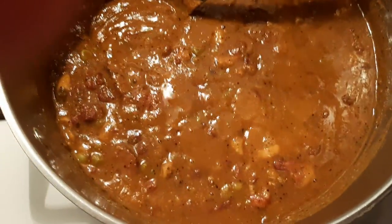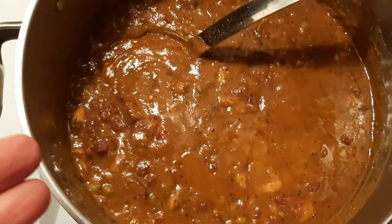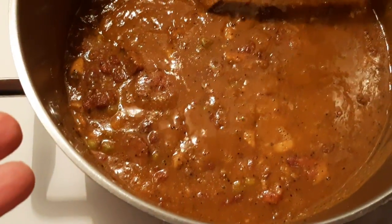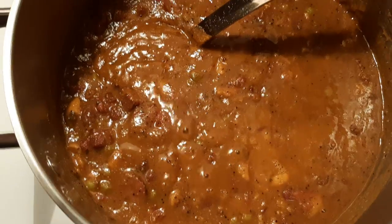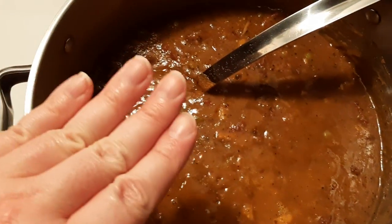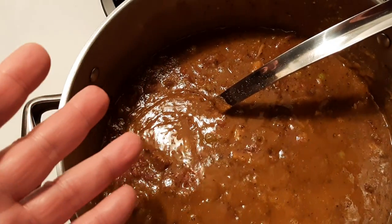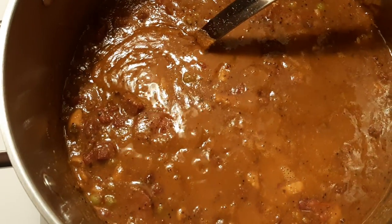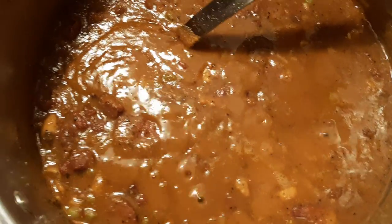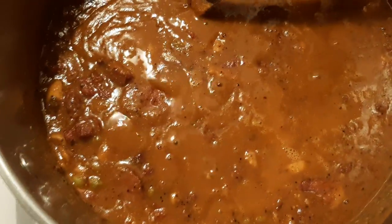Alrighty guys, we're back. As you can see, I've already got the water incorporated there. As you can see, it's starting to come up to the bubble right now. Give it about another minute. We're going to give it a little mix, then dump in the rice, mix that in, put the lid on it, turn the heat off. At that point, we'll let it go ahead and set for about 10 to 15 minutes or so. Normally they say five minutes — I like to give it another five to ten minutes longer just to be on the safe side. You can see it's starting to come up there right now.